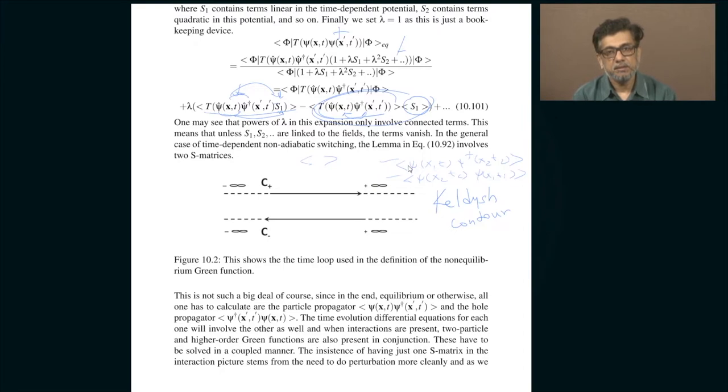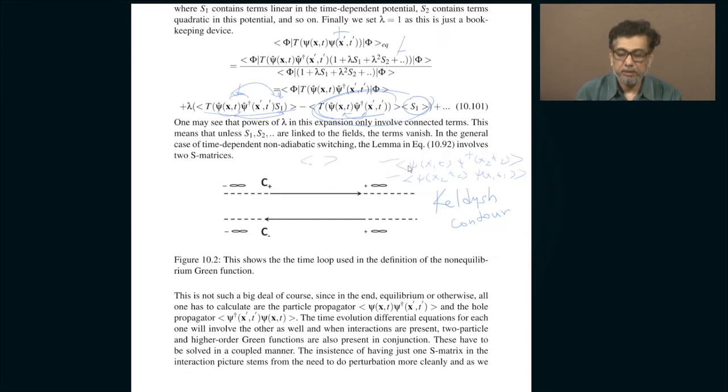Now, when you do that, it is not that much of a problem, it is just an annoyance. The fact that you have two different Green's functions that you have to perturb and find the series expansion for is somewhat irritating. But there is a deeper reason for why it is desirable to have a single definition for a Green's function which results in these two, particle and hole Green's function, as special cases. The reason for seeking a more compact definition of the one particle Green's function is that this compact definition will then obey an exact equation even when interactions are present, and it will only involve that Green's function and nothing else.